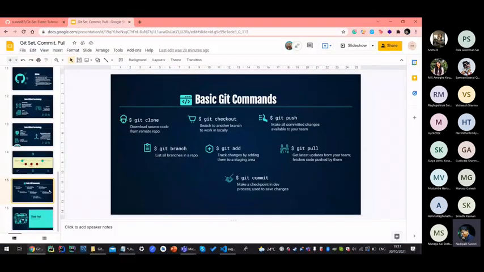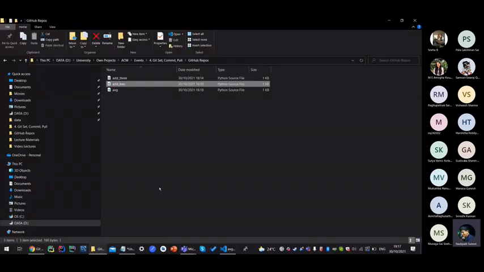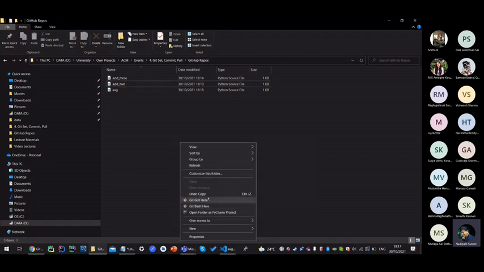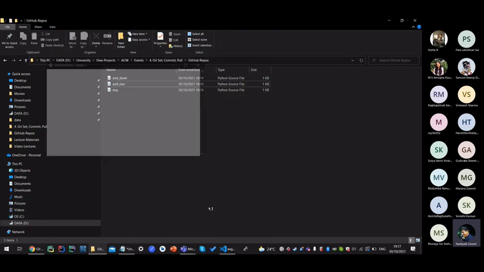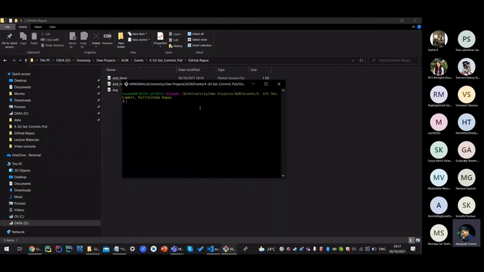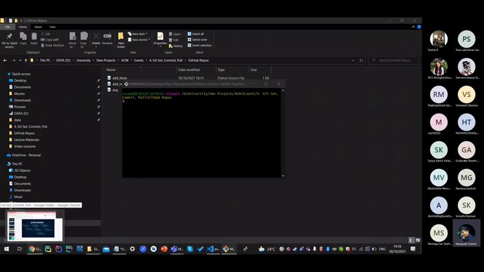Once you install Git, anytime you look into any folder on your Windows system, if you right click, you should see these two options here. Git Bash is what we'll be focusing on, and this is the command line interface, and it looks like this. There are certain steps to follow when you first use it to set up your username and other settings. That will all be clear in the instructions we'll be providing in the resources. Before we do that, we need to have a repo to work with.